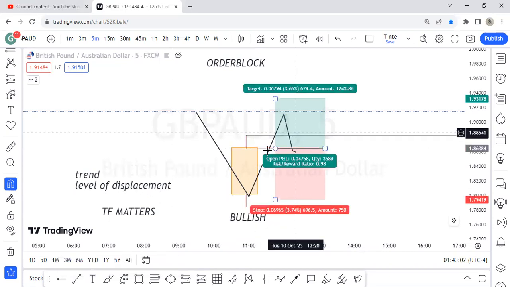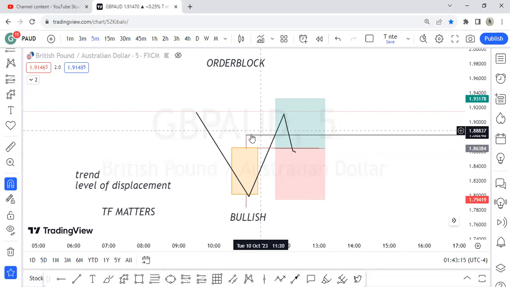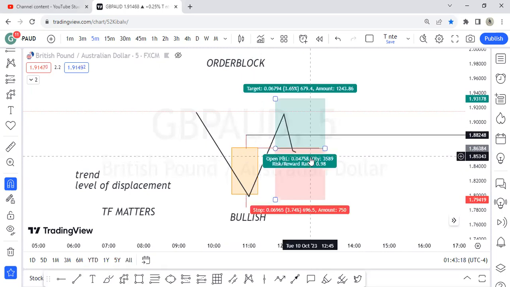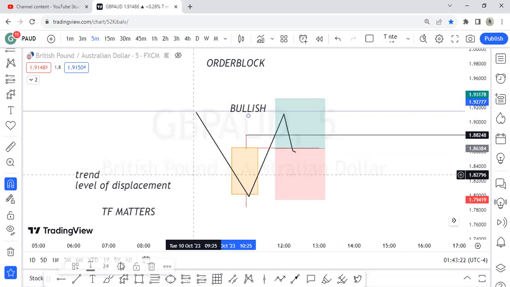Right, if you are trading order blocks from the open price, you can also use the high if you wish. If maybe the time frames are really confusing and you're not really sure what to do, just simply play the high of the order block, right? I keep saying open price. So that is for a bullish. Now, for a bearish example, we have to take everything to the upside, so we cannot type this as bearish.